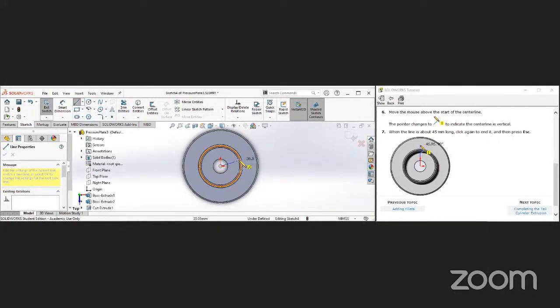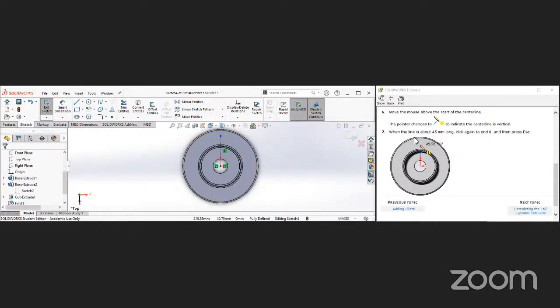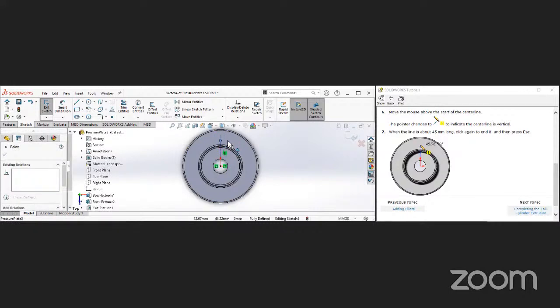Now, as I start sketching around, you can see as it starts highlighting in orange, it's locking to different places. And I can also go out and see how it's got the little horizontal bar. If I go up here, it's got a little vertical bar, which basically says I want to lock it to be vertical. So we'll click that. And it wants to keep sketching. You could sketch a whole bunch of stuff around. So I'm going to hit escape to get out of the sketch mode. And now that line is locked. So if I try and move this now, I can move it up and down, but I can't move it left or right, no matter how hard I try, because it's saying that this thing is locked vertical. So it's got to stay vertical.